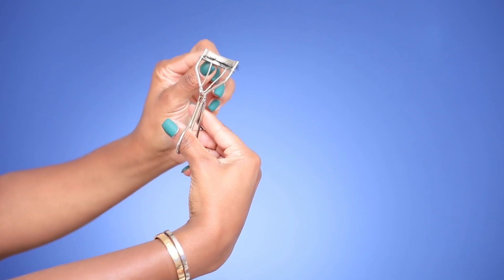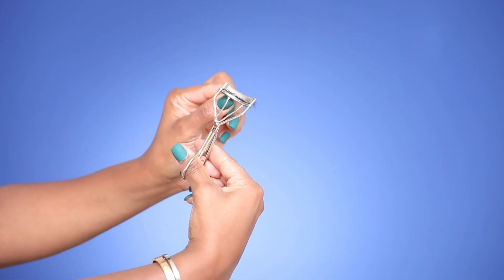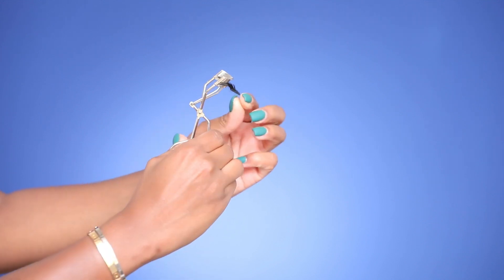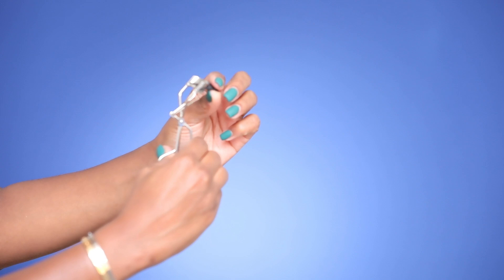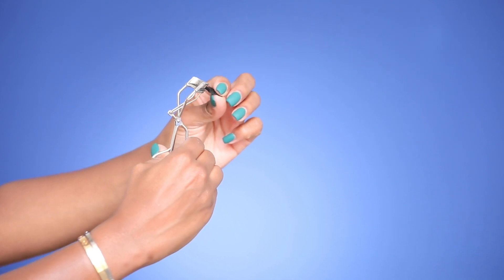I wanted to show you guys a little trick I do. These lashes are super curly, so what I do is hold the end of the lash towards me so the longest part is facing me, then I use the curler just like normal and uncurl the lash — it just straightens them out a little bit. Literally curling in the opposite direction to straighten them out a tiny bit. I love these lashes but when I first get them they're sometimes a little too curled, so I just uncurl them and they're perfect.